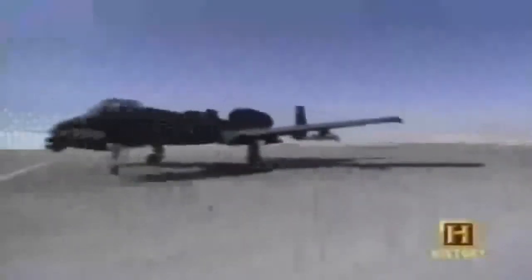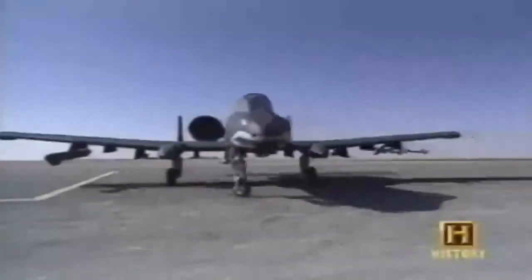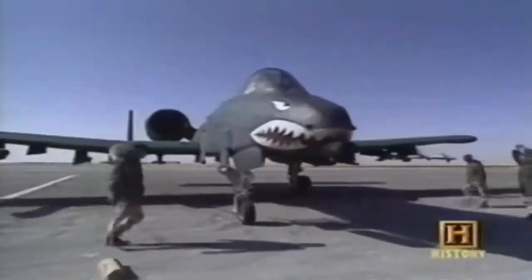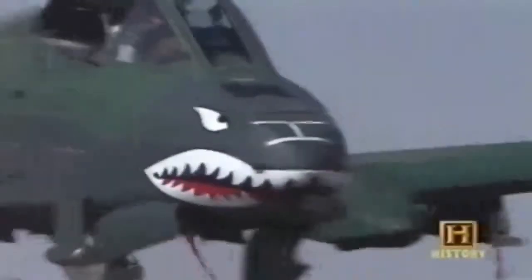On August 2nd, 1990, Iraq invaded Kuwait. For 15 years the A-10 waited for the chance to justify its place in the Air Force's arsenal — for the Warthog it was now make-or-break time. When the first Gulf War started and our squadron deployed, the Air Force was considering getting rid of the airplane. It wasn't until the Gulf War came around that we proved the fact that we are a capable close air support platform.